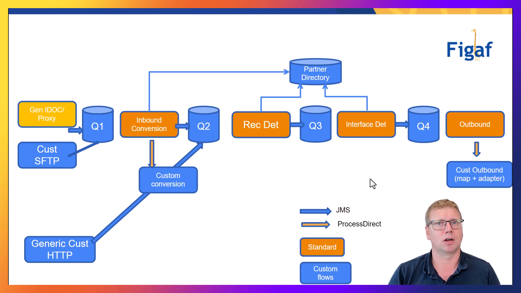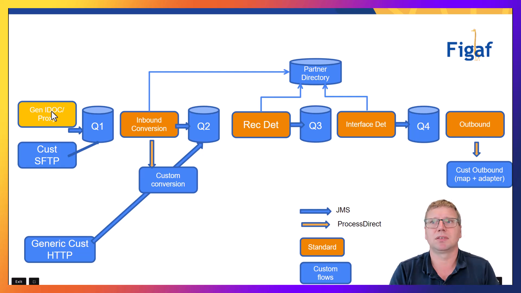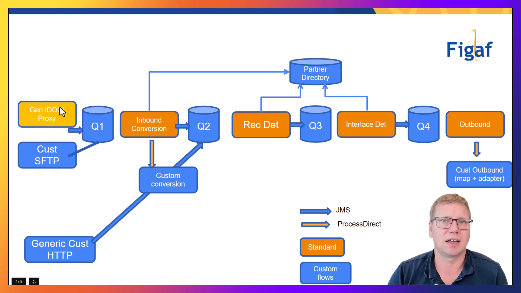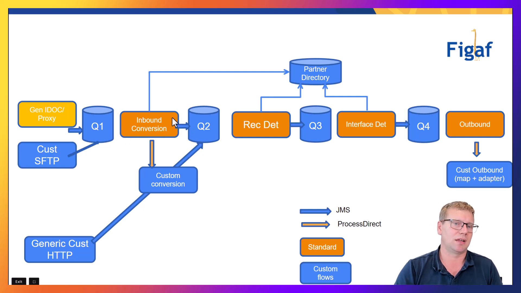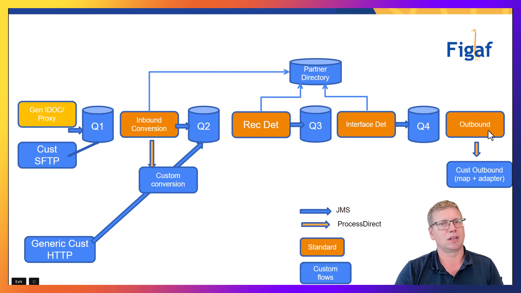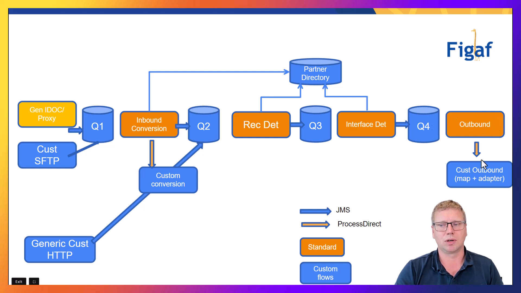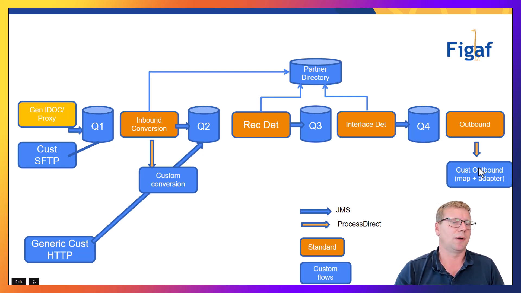So what is it? It consists of a number of different iFlows that SAP delivers as a pre-delivered content package. You have an inbound flow - either the message is sent into your system using a generic pipeline, for instance iDoc proxies. Messages go into a generic flow where they are put into a queue. You can then have a second queue that will pick up if there are any conversions needed, then do receiver determination, interface determination, and finally once it figures out where the message needs to go it goes to the outbound queue.